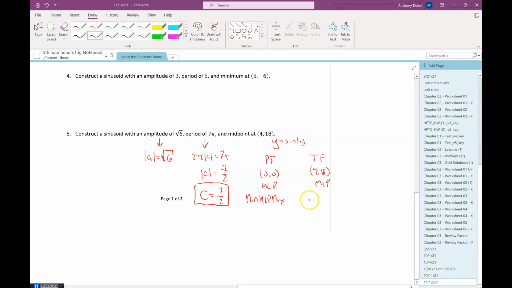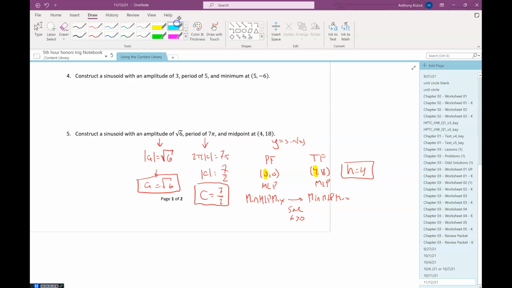Now, I would just pick it to be the same kind of midline point, because since those are the same, it makes the A positive. But if you chose them to be opposite, you could have an answer with a negative A in there. That's no big deal. Again, since the parent function x coordinate is 0, that tells me the h is just going to be the x from the transform function. And because the y coordinate from the parent function is 0, that tells me the k is just going to be the y coordinate from the transform function. And there's everything that we need.